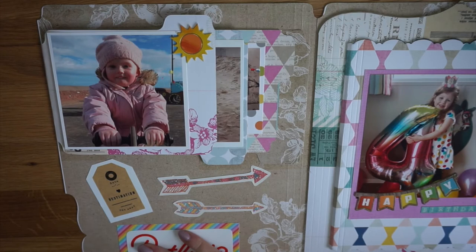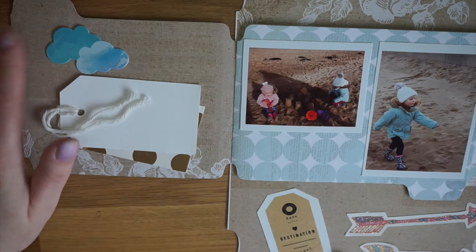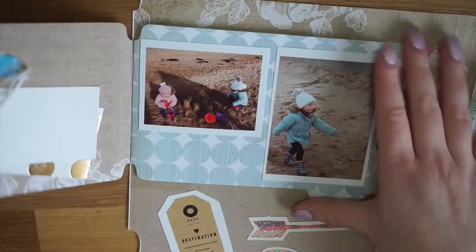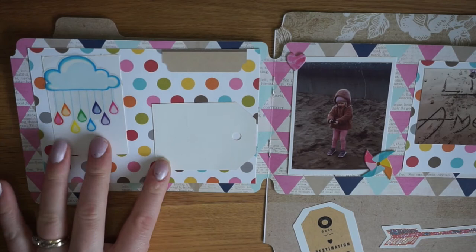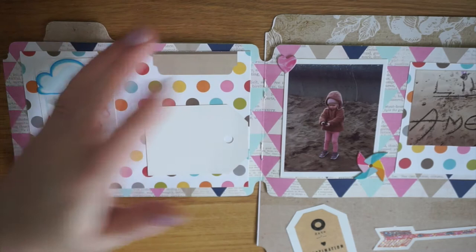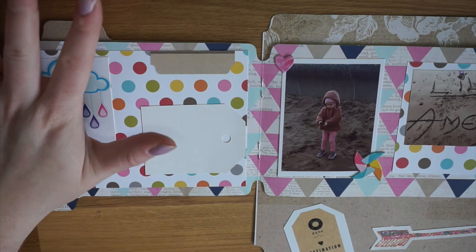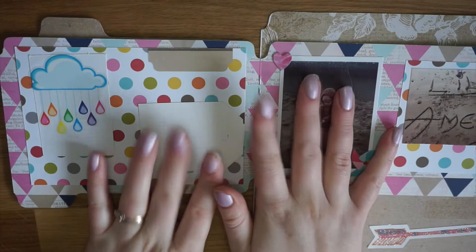I'll start at the top to talk through things. I kept this sign, it was when they had the beach day. It was sunny one minute, but then cloudy the next, so I thought that was quite fitting. And some more photos of both my daughters playing together. I've got some journaling spots on this side, but it also rained as well, but I thought, I've had these stickers for so long. You probably will notice in the video itself that a lot of the things I'm opening up for the first time, I've actually had them for years in my collection and I haven't had chance or time to do anything scrappy related. So now is my time for using things up.